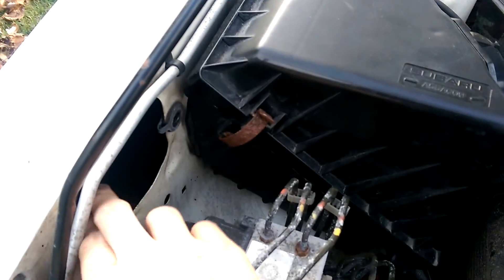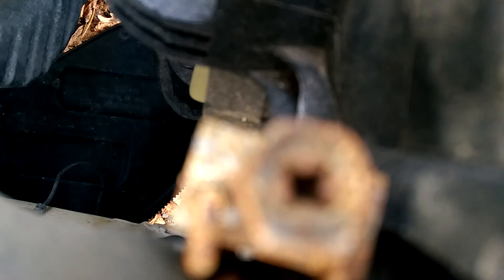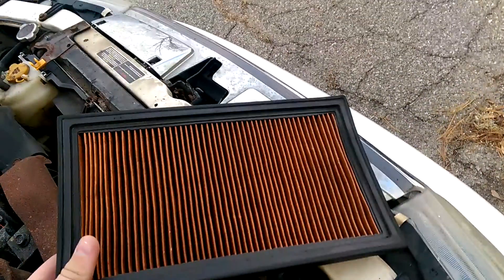I took my intake resonator off. So the air comes out of the engine and just stops — there's nothing on the other side. I pulled the filter out, which I think is a pretty decent filter, but you never know especially with a used car. It literally just stops right there.